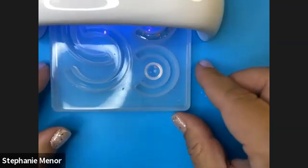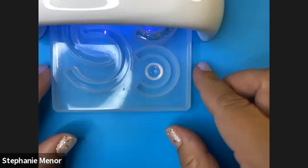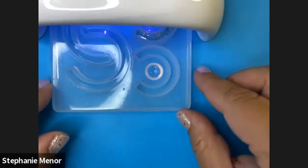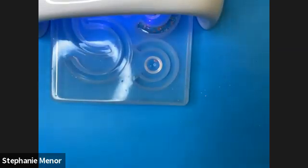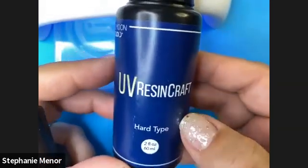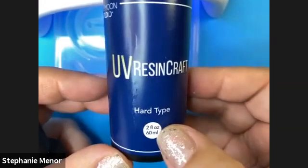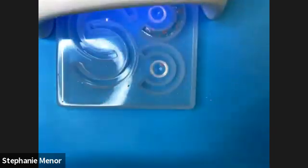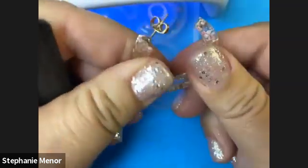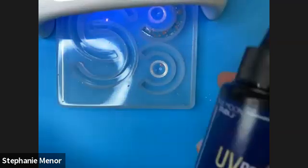And so we have a question here from Kathy. What is the difference between soft and hard resin, and when should you use either? Great question. So here I'm going to show you. We have hard resin. This is your classic. This is your workhorse. This is what you're going to use 80–90% of the time. This turns into a hard plastic cure. This is a hardened plastic. Okay. So that's hard type resin.